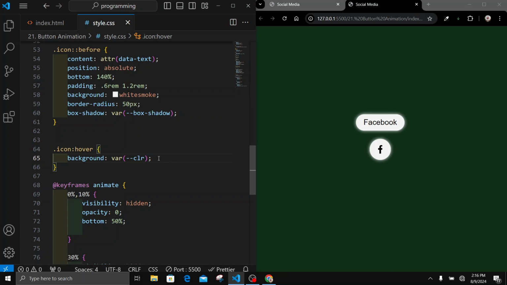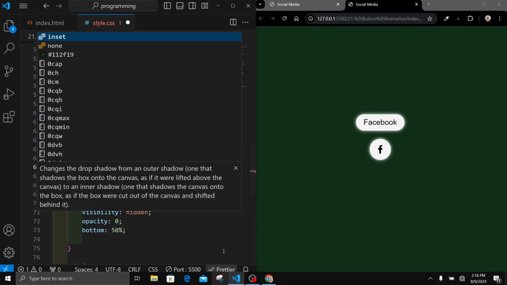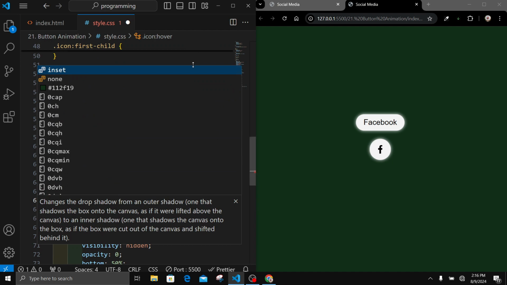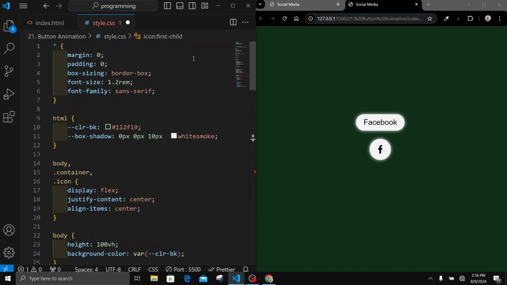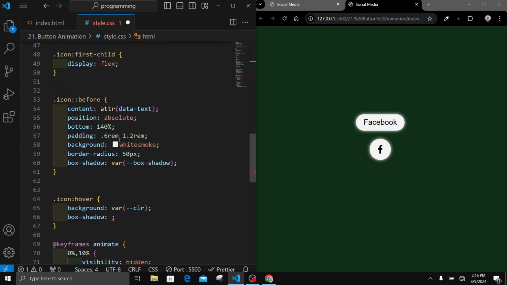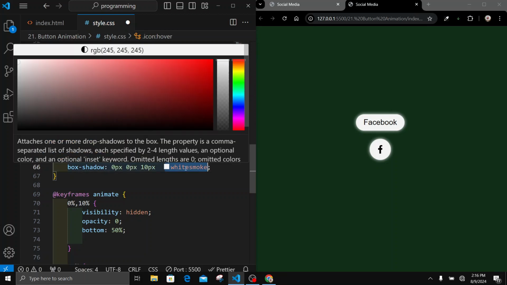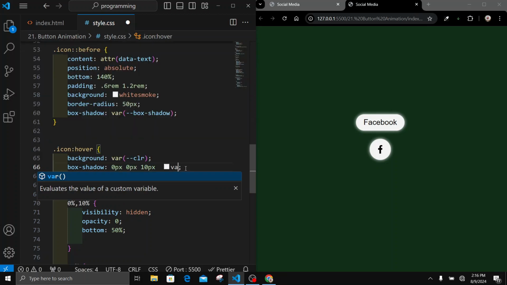Now I also want the box shadow to be this guy. I'll just copy these. I need the box shadow to be the same box shadow, except that the color will change to this guy.